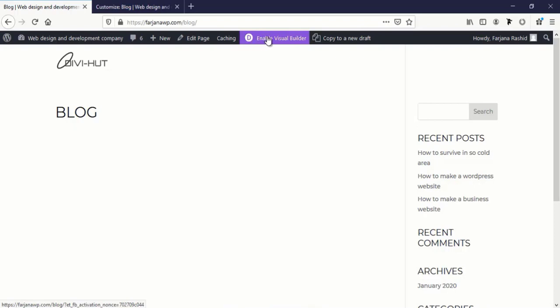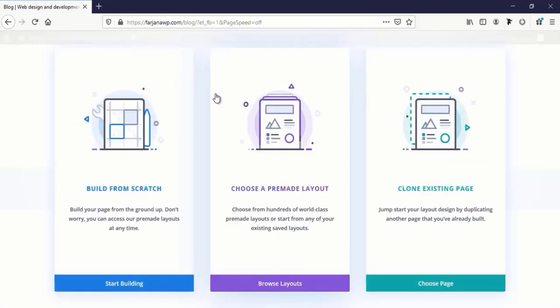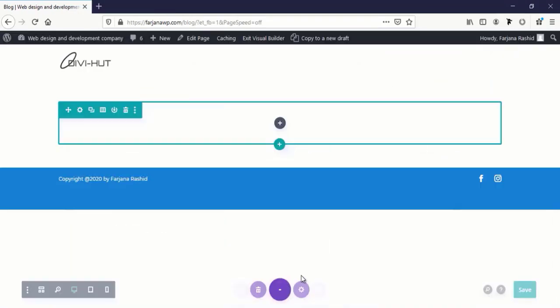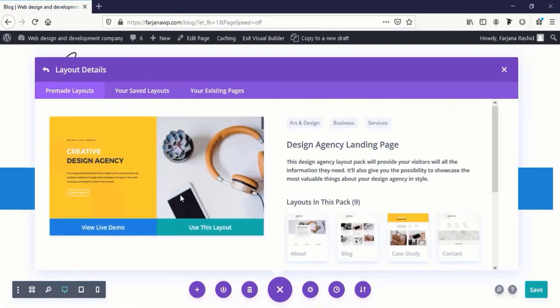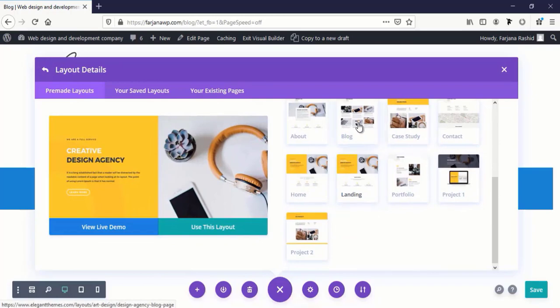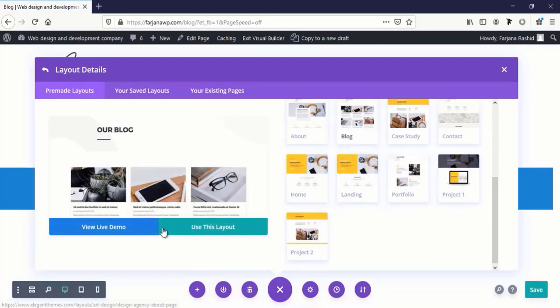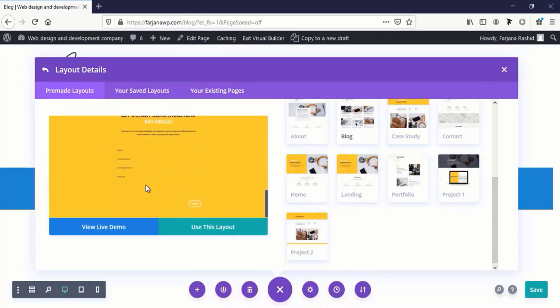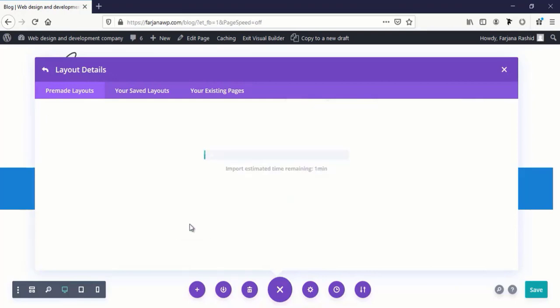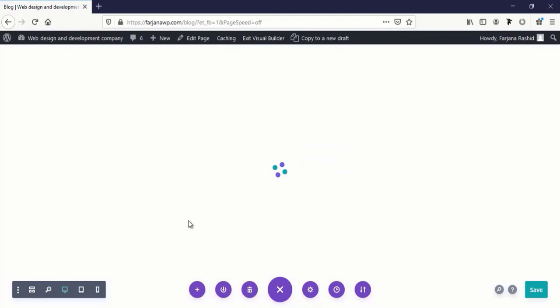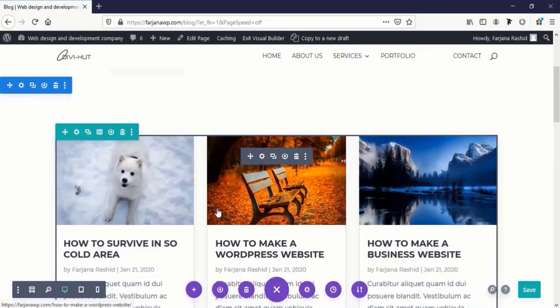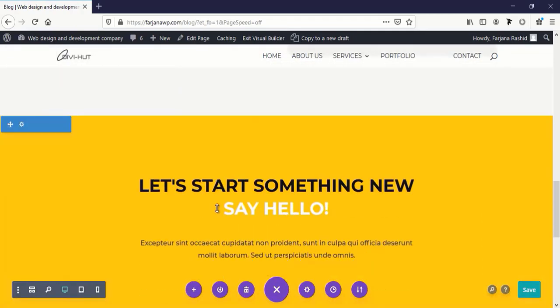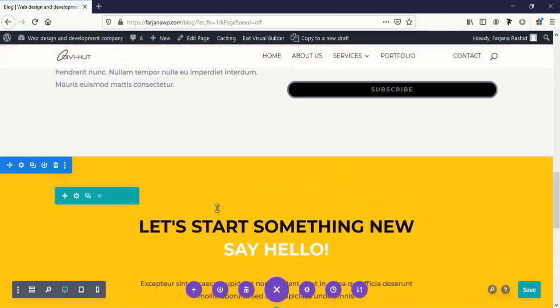Now I'm going to Visual Builder, choose a pre-made layout and selecting this layout, and from here I'm selecting block layout and use this layout. So here is our block template.